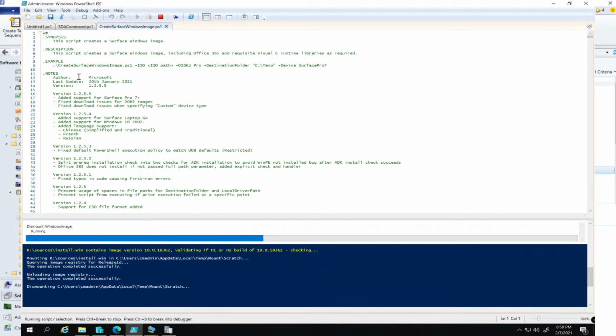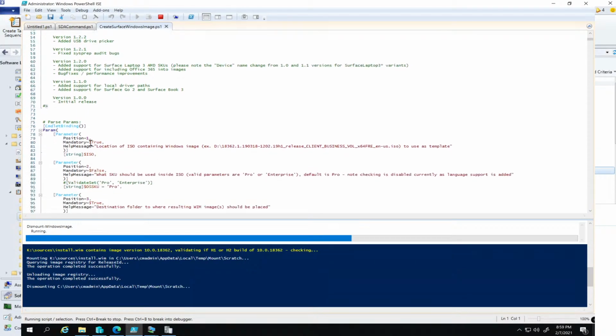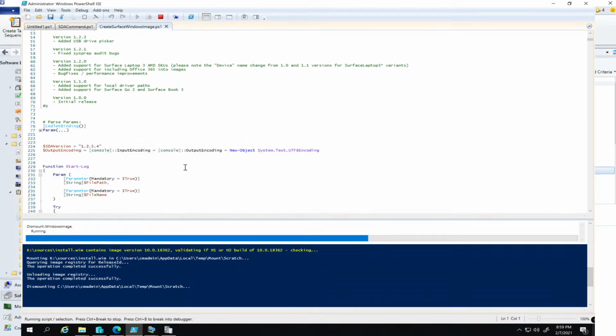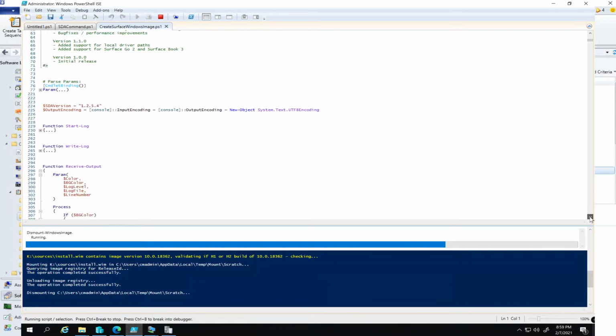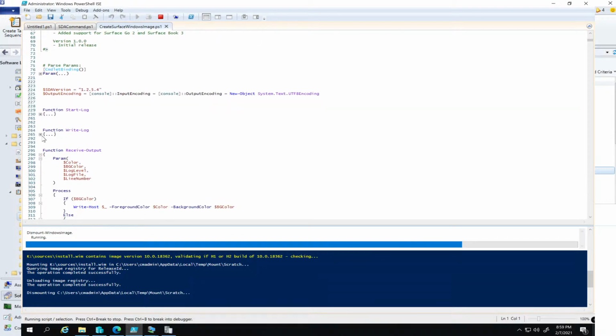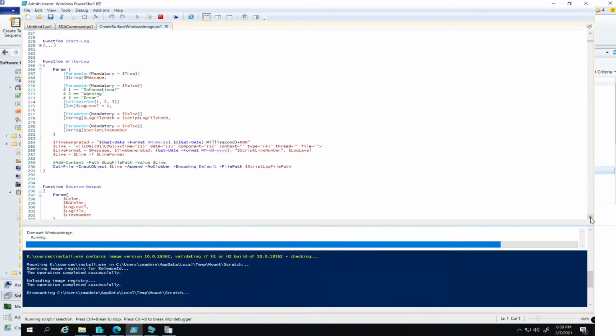Anyway, so up here in the script, you can see that they have pretty good notes as to how to use it and what has changed. What I like about it is all these different functions. I went through here recently and just looked at the functions. So like Write-Log is the function that is creating the log file in the format that CMTrace likes.